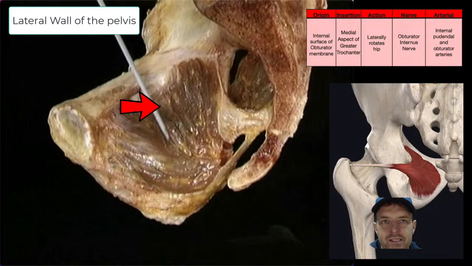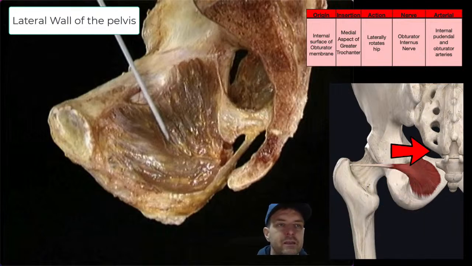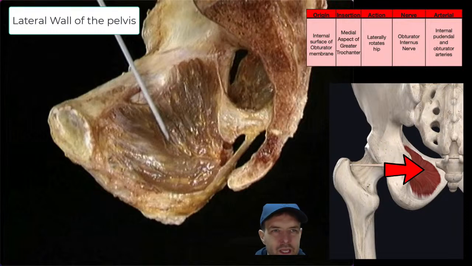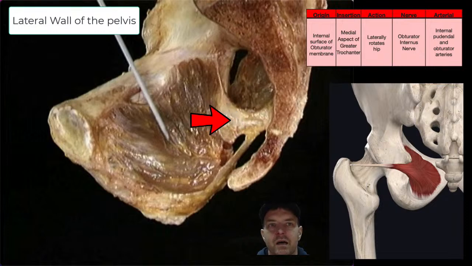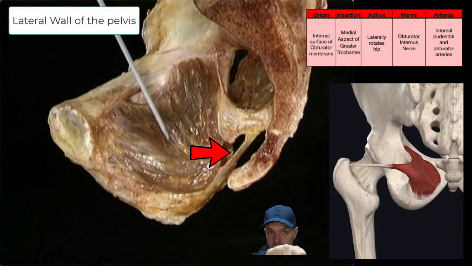Okay, and now we're starting to build up the layers of the pelvic floor. So your obturator internus is a hip rotator, so it travels through here, and oh, here we go. Just move me out of the way. Yeah, so it travels underneath the ischial spine, so just there. It's a bit weird because it's a flipped image, but there's your ischial spine just there. There's your sacrotuberous ligament just there. So that there is your lesser sciatic notch, which is this bit here. Okay, so the tendon of it then goes through there, so you can see it going through.